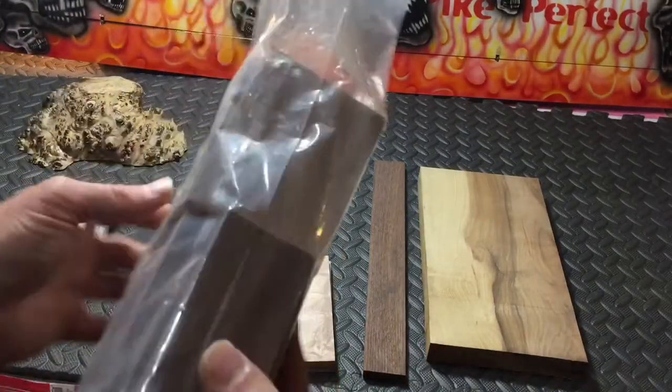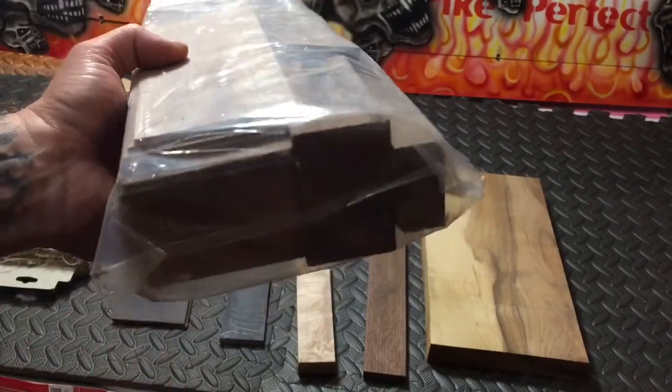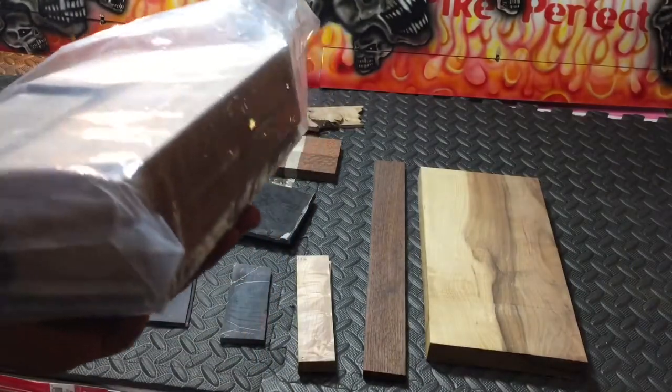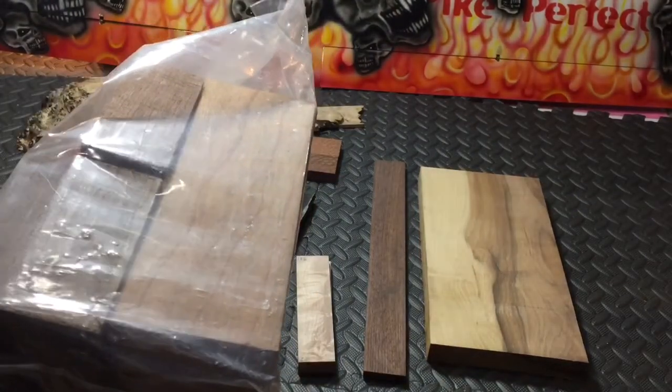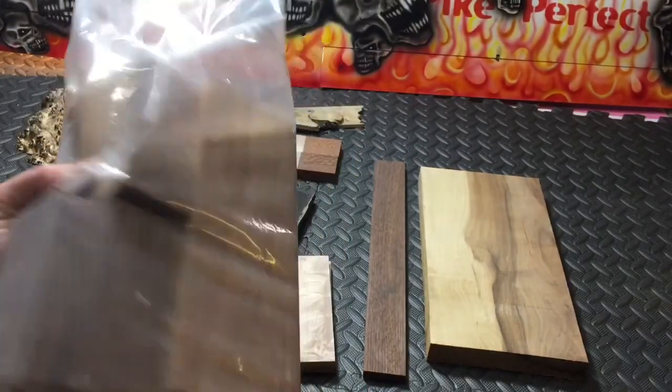And this bag's like, I think it's like $7. And they got the little small pieces here, so if you want to do a little hobby something. But I mean, that's a block of cherry right there. That's a good sized block. You could probably make a good 4 or 5 handles out of that block right there. It's like $7. I mean, it's not over $10.